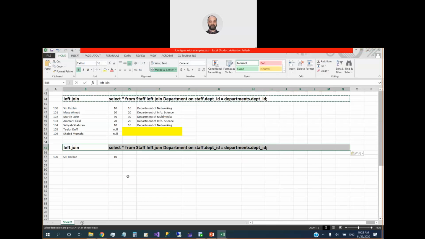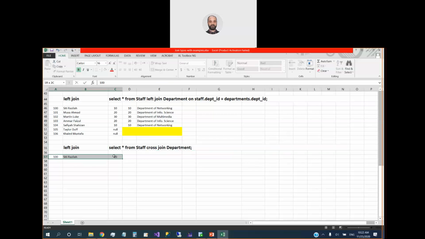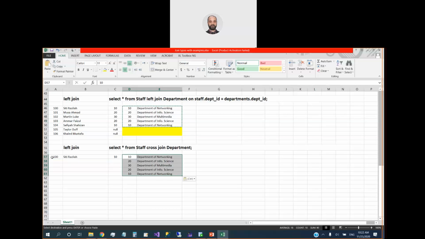Okay, so here we have cross join department, and we delete all of this. So in this case, we copy the first record from the left side. Then how many records in the right side do we have? Here. We copy them all here.